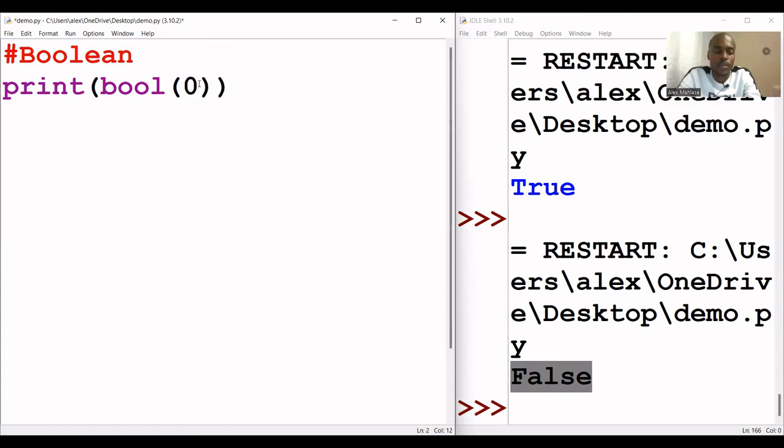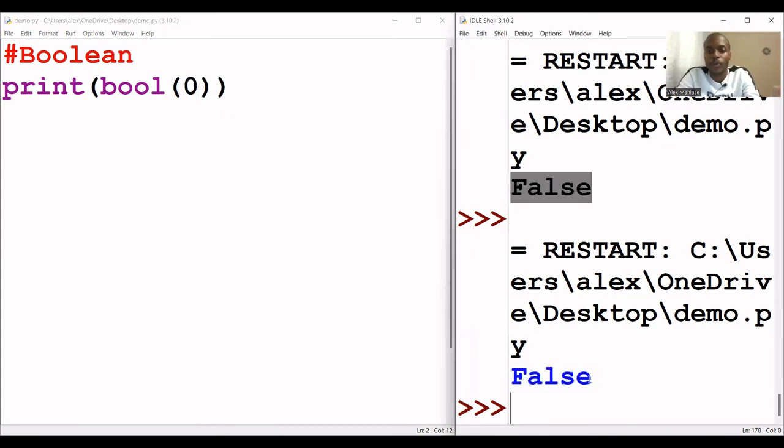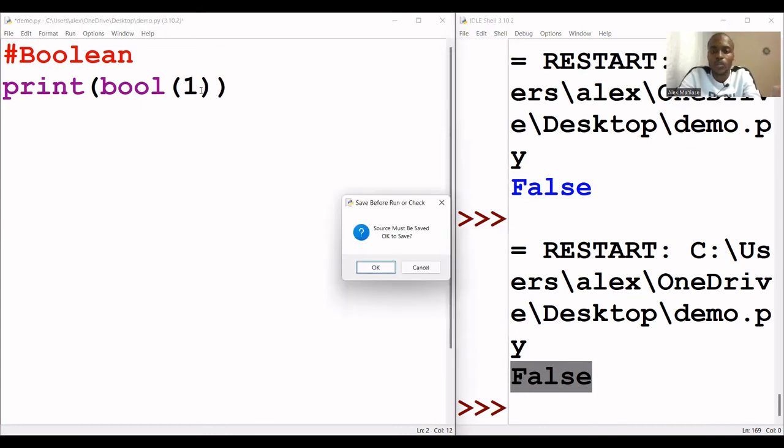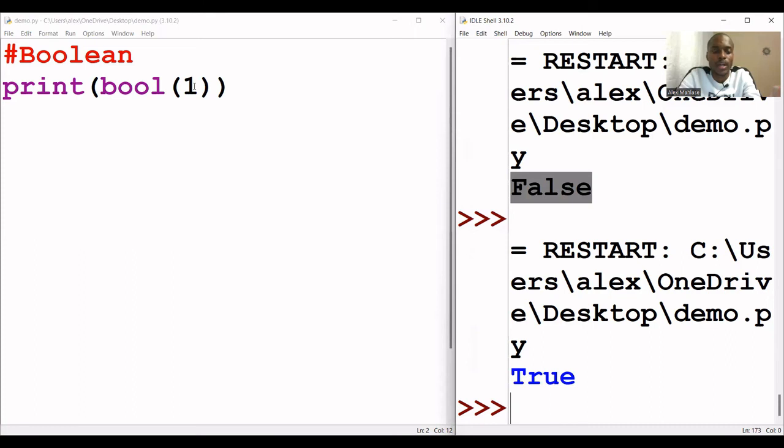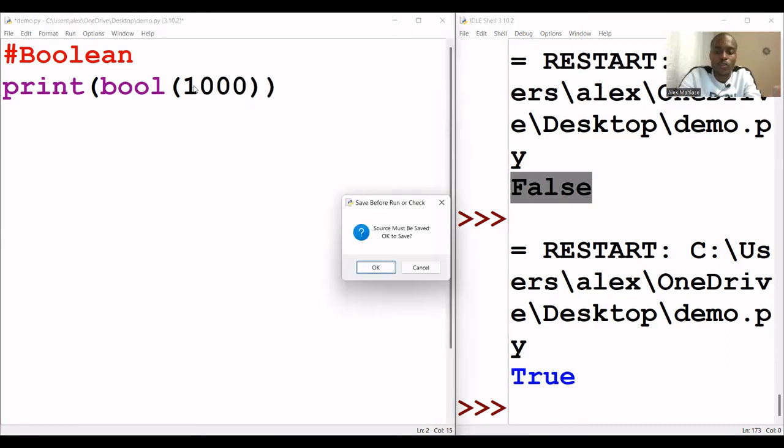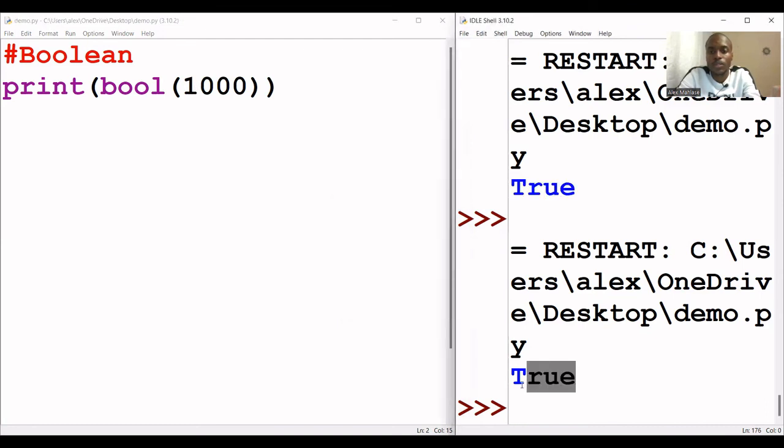So let's put a 0 there and see what we are getting. We have to get a false. But if we put any other value, let's say we put 1 there, we should get a true. Let's say we put 1000, we should get a true.